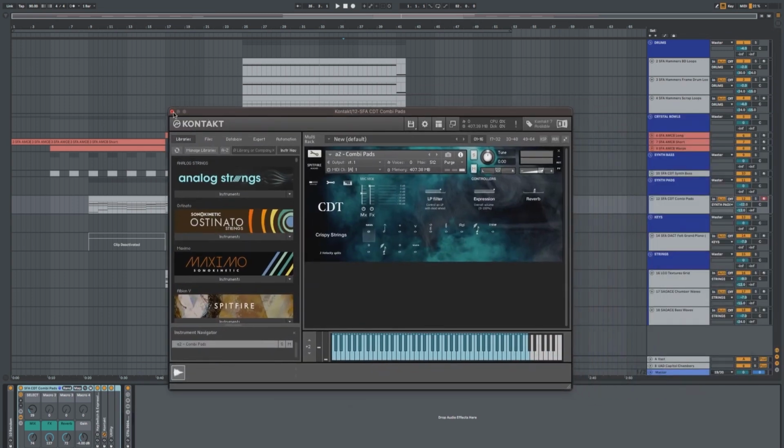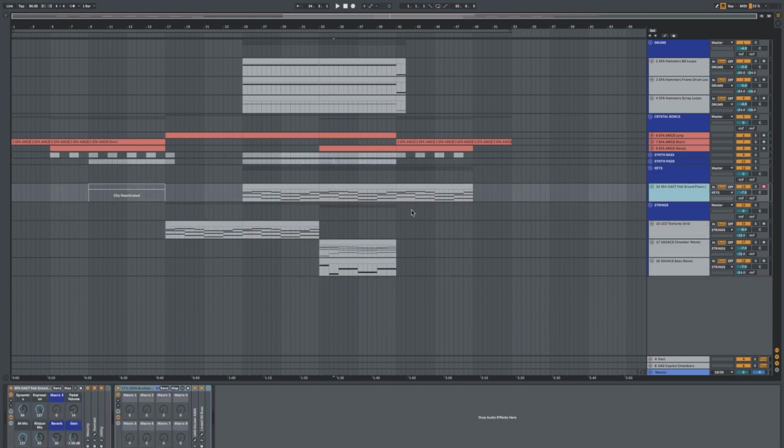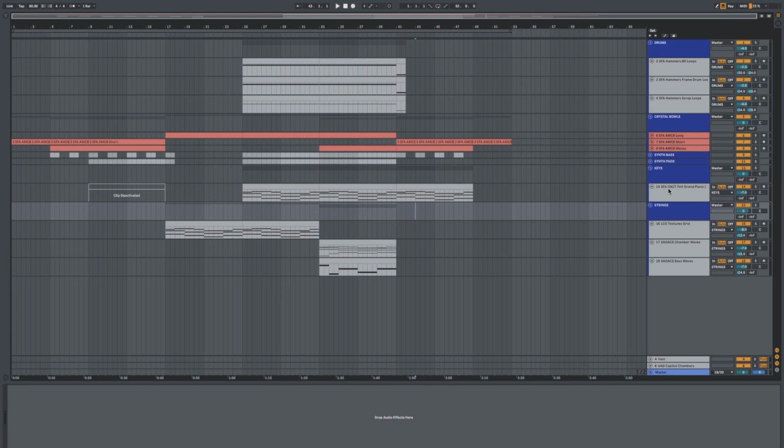And when I heard it work so well with the bowls, I kept it in and I said, what else can we throw at this to see how it blends? Is this too good to be true? And it sounded amazing. Then I added synth bass and kept going. I don't remember when I added the keys, but the Felt Grand from Ólafur Arnalds is definitely a staple in a lot of pieces. So I just put that in there and it stayed.